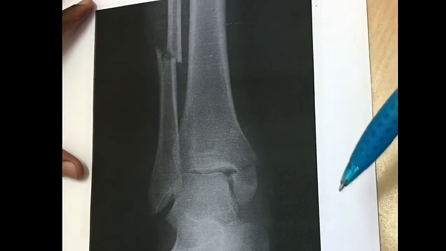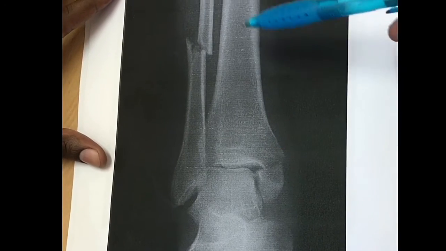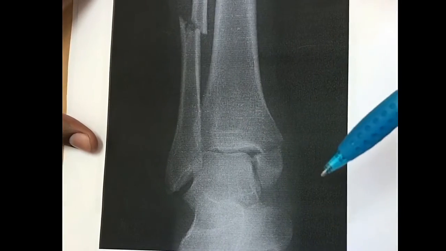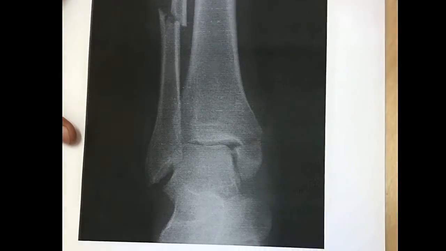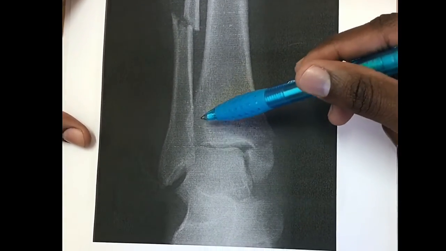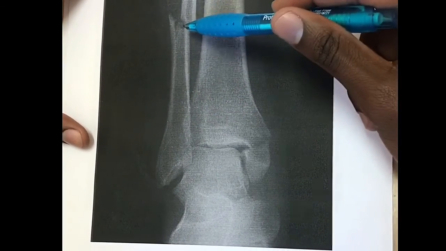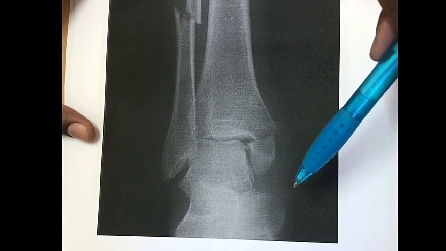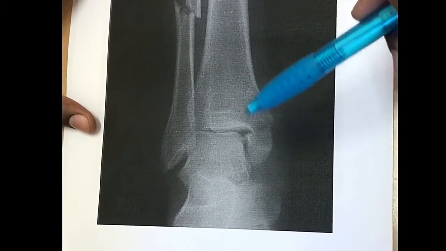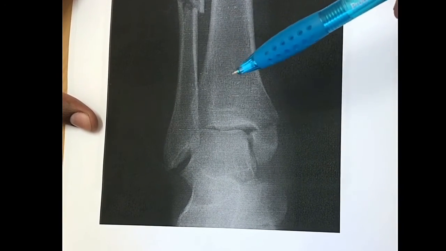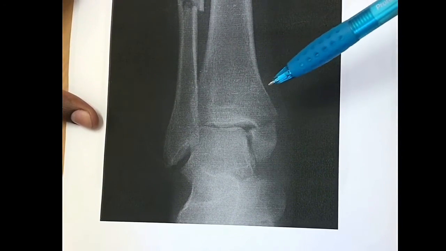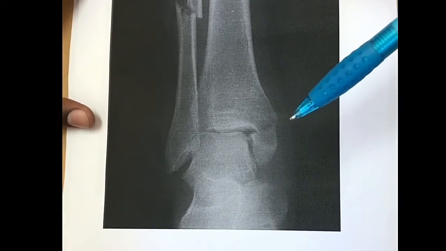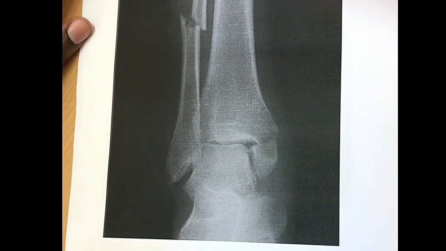Looking at this x-ray with the same approach, you can see there is a fracture on both the tibia and the fibula, with obvious syndesmosis disruption and talar shift. The fibular fracture is well above the syndesmosis, and there is a medial malleolar fracture. This is classified as a Weber C fracture, which is considered unstable and requires ORIF — open reduction and internal fixation — for proper healing. That's it with the x-rays, thank you very much.